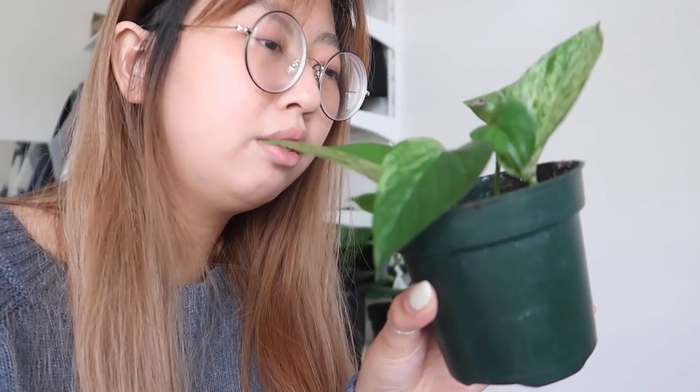But she said that these pothos are really easy to take care of. She was propagating her pothos plant, so she gave me three little sprigs of her pothos. So we will attempt to be a plant mom. I have one plant baby.